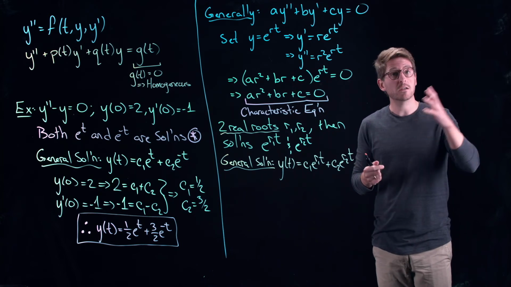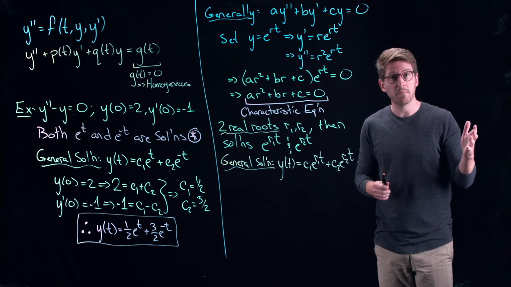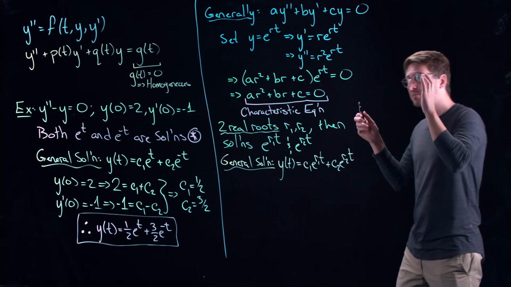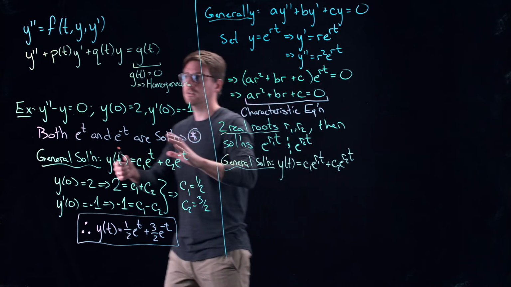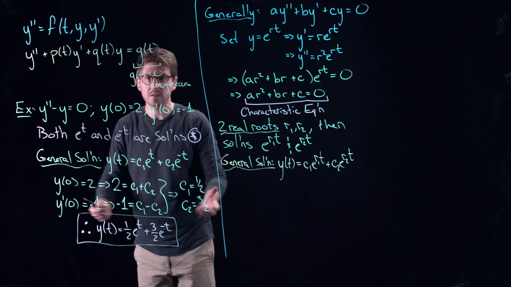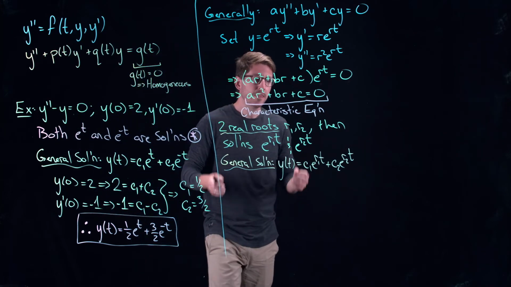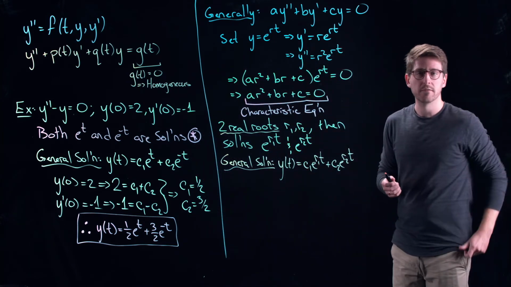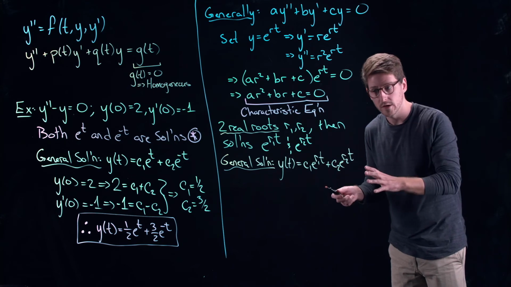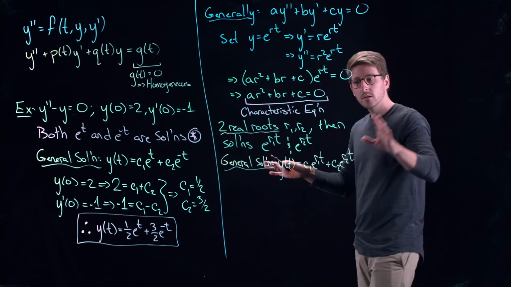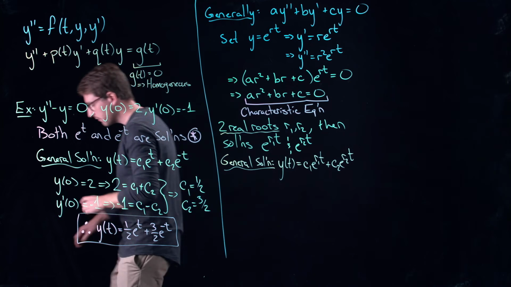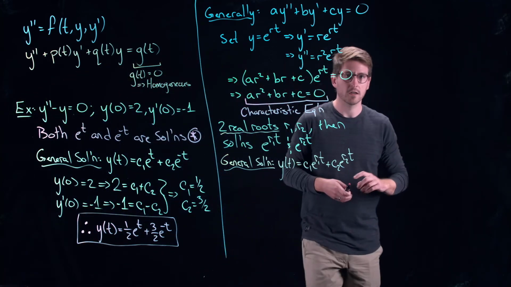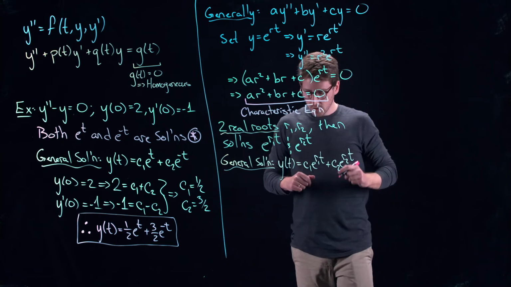Well, that will be the subject of some lectures that will be coming up in this series. So in this lecture right now, I'm just giving you the absolute basics. I want to get you fluent with second order differential equations, and I just want you to see how we can handle this case where you have two real roots for the characteristic equation. Okay? So we will address the more general cases as we move through this lecture series, but this is the case that I'm focusing on here. All right.